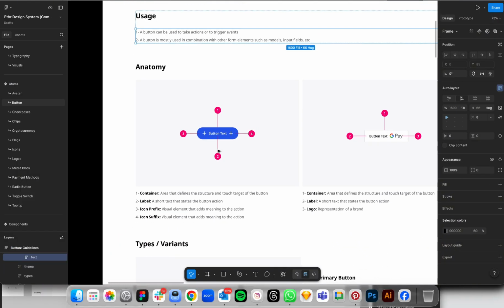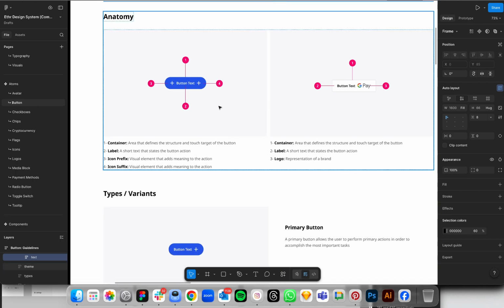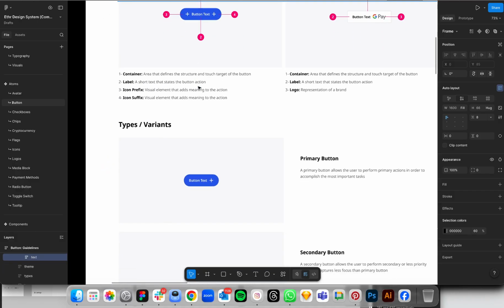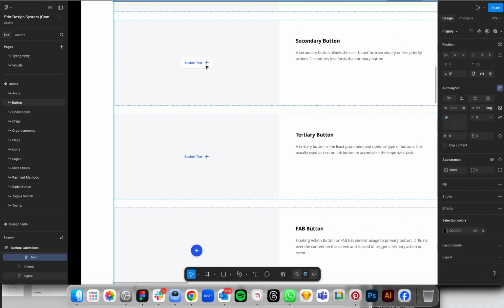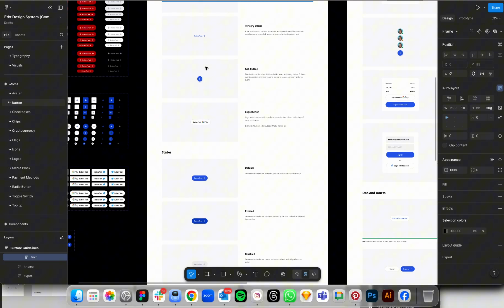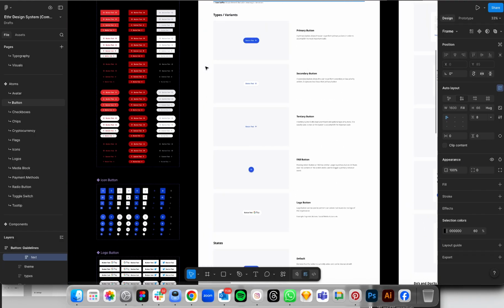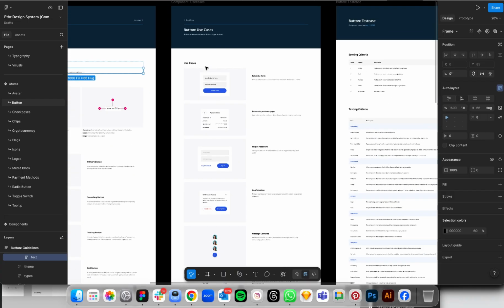And also we have the anatomy over here, where we have set the icon spacing and the use of the icon, and how we can replace the icon, and what type of logo and icon we can replace over there, right? And everything we have over there, like the secondary, tertiary and all text type buttons available over here, right? And we have the detailed guidelines, not just for the buttons, right? And also we have the use cases as well.